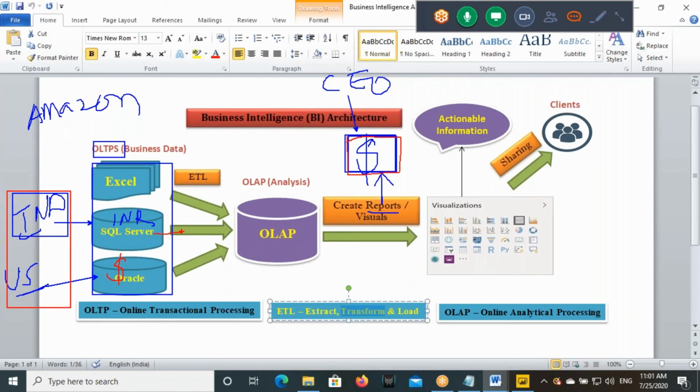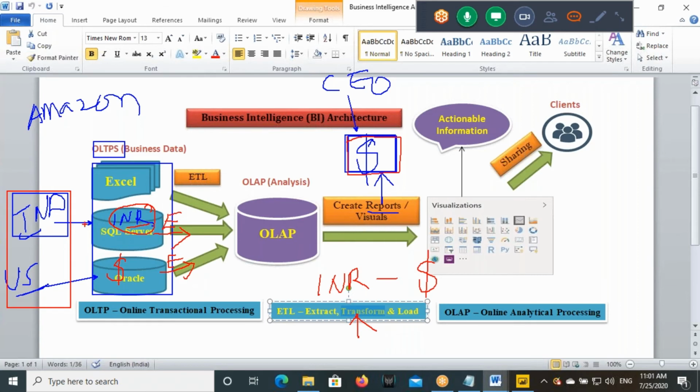What is the total profits they received? I want to go here and extract the data. Now what I need to do is transform this data. Why? Because I don't want to show the data in the reports using Indian rupees. I want to show it in dollars. So now I want to transform the data. Transforming the data is nothing but converting the data from one format to another format. I want to convert the data from Indian rupees to dollars.